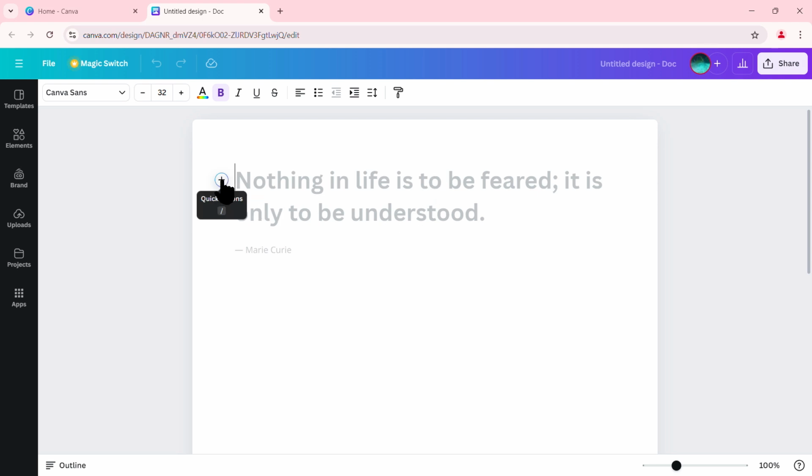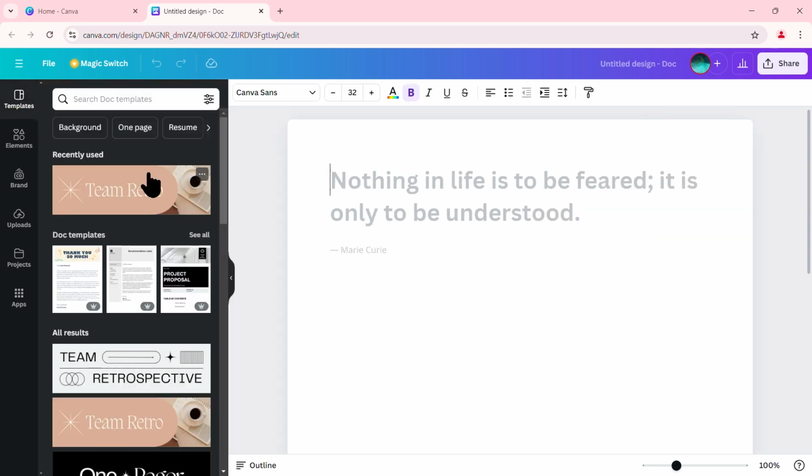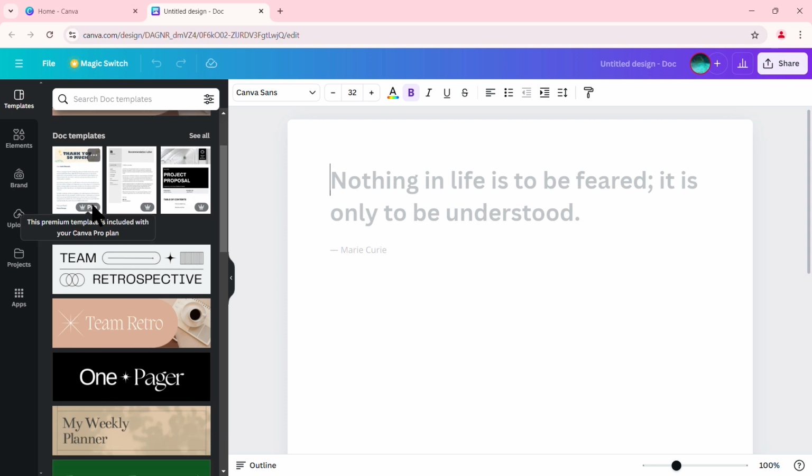And we have a little quick action icon here that we can use. Now, if I click on the elements over here on the left, well, first, if I click on templates, right? If I click on templates, then I have some really nice templates in here. Once we start using template, the recently used will show up. And if I scroll down here, here are some other document templates that are available. So notice a lot of these options will require the Pro plan. So I would encourage you to at least sign up for the trial here. So here are some document templates that we can use.